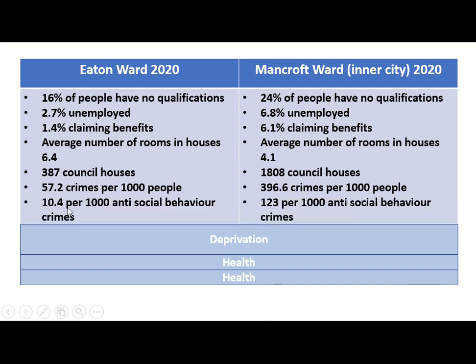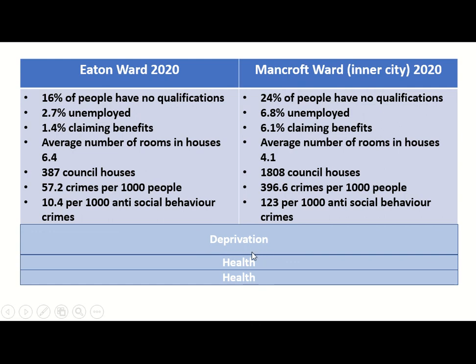Other crime stats, 10.4 per 1,000 of the crimes were antisocial behaviour, whereas 123 per 1,000 were antisocial behaviour in Mancroft. That suggests that, and this is one I'll explain for you, antisocial behaviour is linked to basically bored teenagers a lot of the time, or people getting a bit drunk and shouting a bit. Now, this suggests that there is maybe more to do for young people that doesn't involve getting drunk at the local park, whereas this one suggests there's less for them to do, and so therefore they're suffering with inequality with regards to recreation, and there's more access to things like pubs and alcohol.